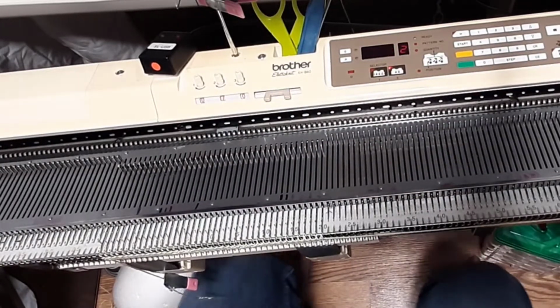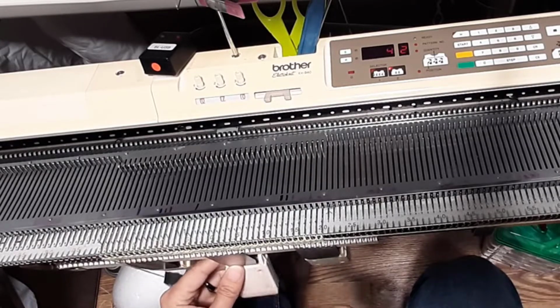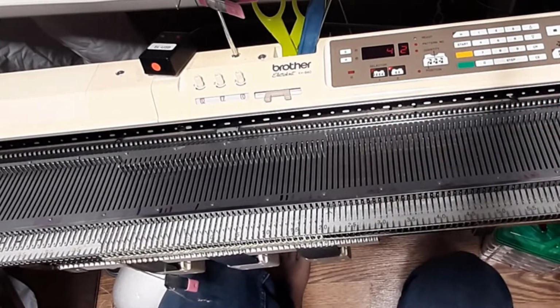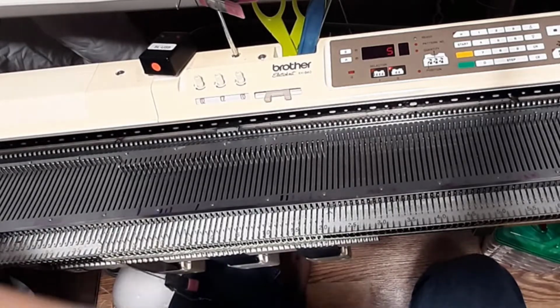Do you see a pattern here? So every time the number 2 shows up in MIMO, you use the K carriage. Until then, you use the lace carriage.